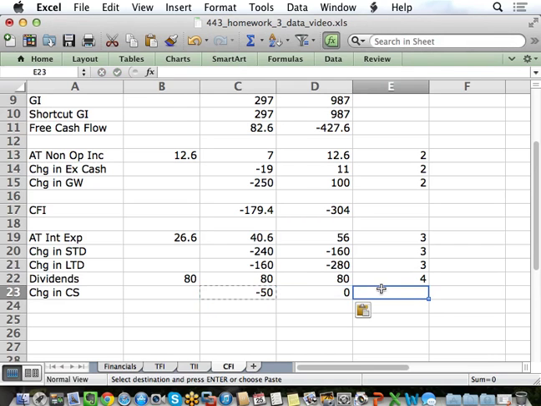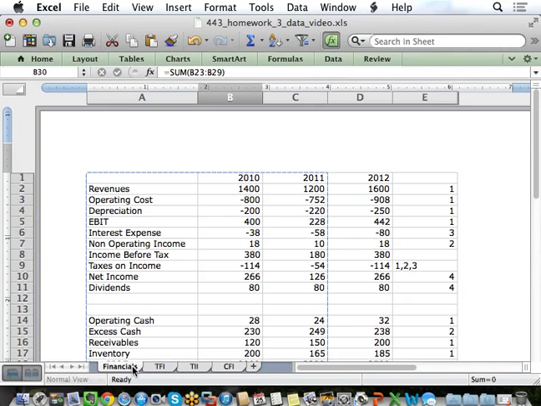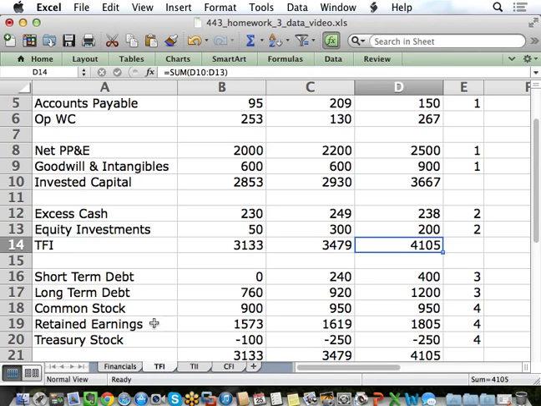All right. Next, I have a change in retained earnings. Change in retained earnings, I don't put on here, trick number 2, because retained earnings is a non-cash account. And so a change in a non-cash account does not affect CFI. So change in retained earnings, I don't want to put on there because then my statement will never balance.